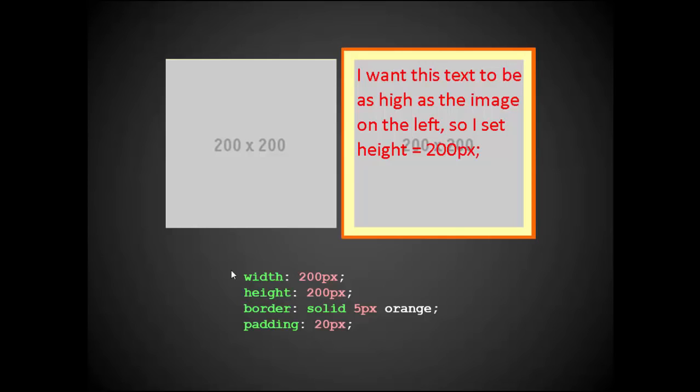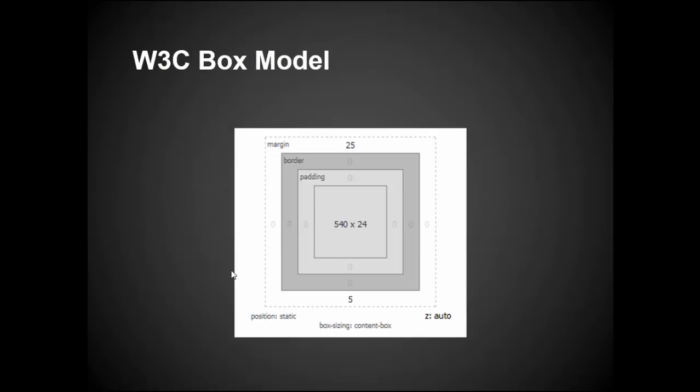Why? You'll probably remember that most times dimensions don't work as you are expecting. So is it really this difference? Is it because the right element is taller? Why? The W3C box model works as follows. You define the height of the element. However, the visible height of the element is this one. So this means that for the height of the element, we are adding the height that we define in the code, plus the padding top and padding bottom, plus the border top and the border bottom. That's why the previous element was bigger.